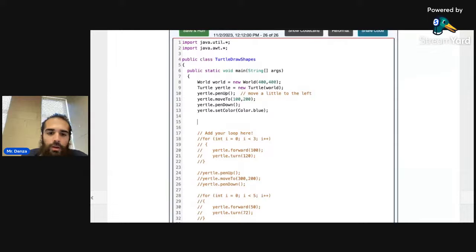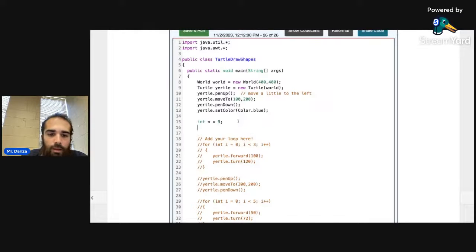Okay, so I'll create a variable. I'll say int n is equal to 9. Int n is assigned the value of 9.